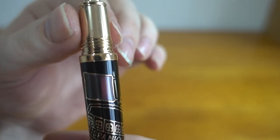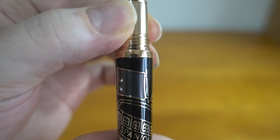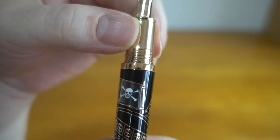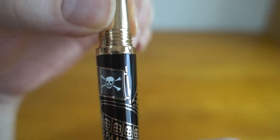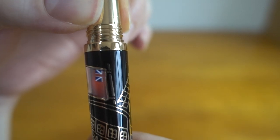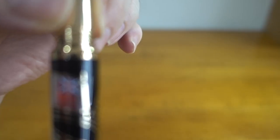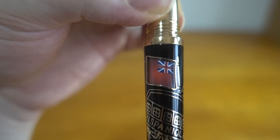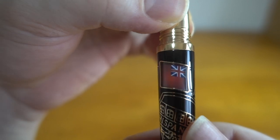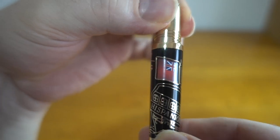Now, that being said, I think the transition here between the red and the black could have been a bit more gradual, a bit of a graded transition would have been a bit nicer. And I really want to have a closer look at this. The printing is pretty good on the skull and crossbones. I saw one example in the store that felt almost like you could see the dot matrix of the printer. You see all those little dots. But here, it doesn't really show. It seems smooth enough. So I think in most use, you're not going to be bothered by that. I was worried the skull and crossbones would be too pixelated, but I don't see that.